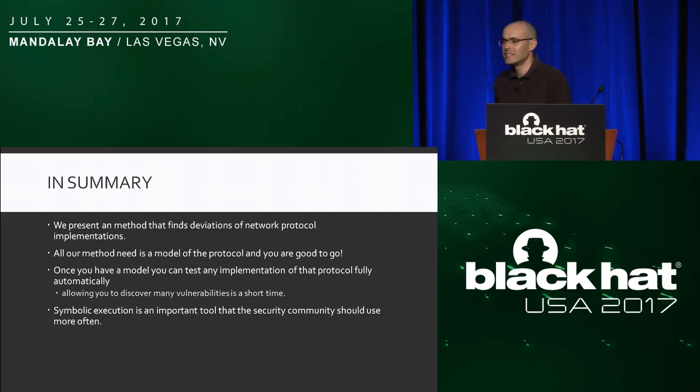What about the pre-work, creating the symbolic execution model? Okay, this is the big part. For us, it took roughly about a week to code the entire thing, but if we could just use an open source implementation of OSPF, we would be up and running in a day or so. So it depends if you want to start from scratch as we did, or just take an open source implementation.